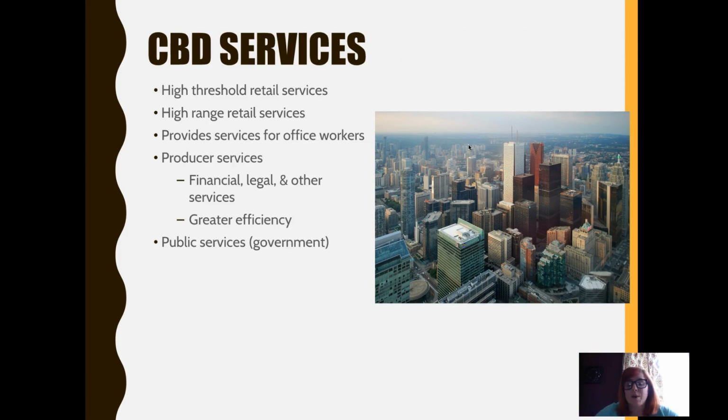Oh, nope. All right, so what does go in a CBD? Retail services, high-range retail services, meaning your designer stores and things like that. Services for office workers, a lot of office buildings in the CBD. Financial services, legal services. It's more efficient because these are a lot of times agglomerations as well, right? So that makes them more efficient. Also your public services, like for government, your city halls, your city courthouses, those things are going to typically be in the CBD. Okie doke. Now I think that's it. Yes, it is. Okay, great.